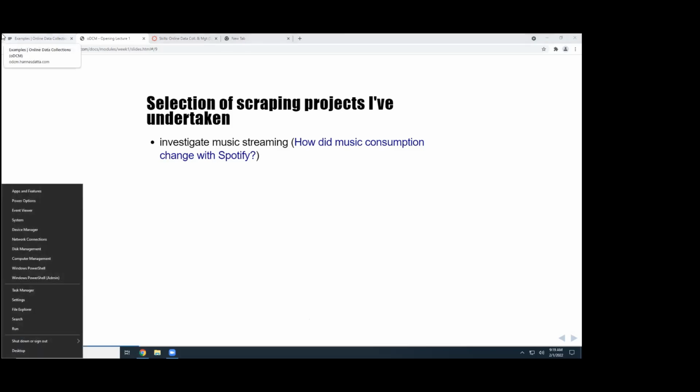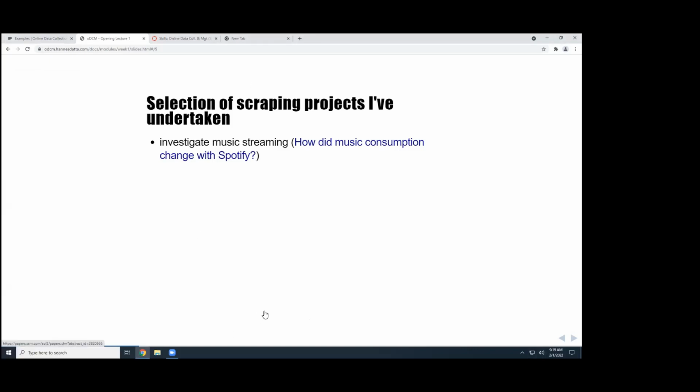That's not possible with only data from Spotify, because Spotify only sees you when you log in and start using the streaming service. So I got data from an aggregating platform like this Tract TV that I was mentioning to you, where you can see people using iTunes for some time, and then suddenly they start using other tools like Spotify or Deezer.